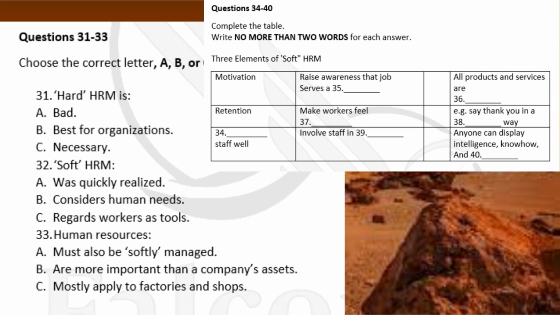But if there's a hard, there must be a soft. And it is this soft element of HRM that I'd like to consider now. Historically, it took a long while before the importance of this soft element was realized. Originally, for example, in Henry Ford's car-making factories, workers were regarded as unthinking tools who would mindlessly repeat the same task for 8 hours a day. This attitude worked for a while.